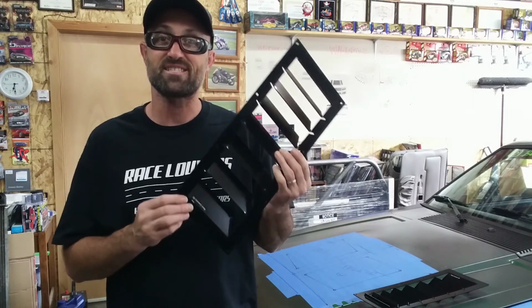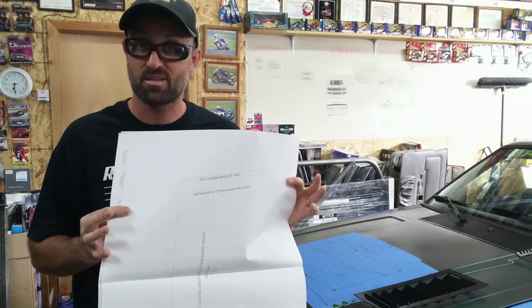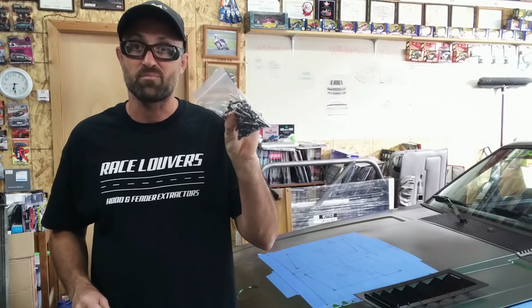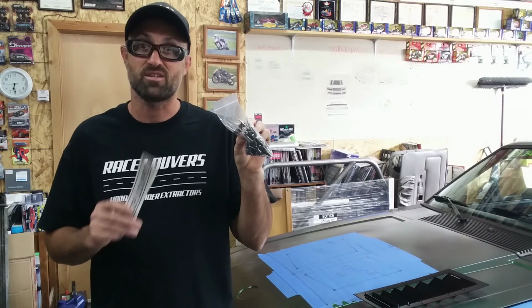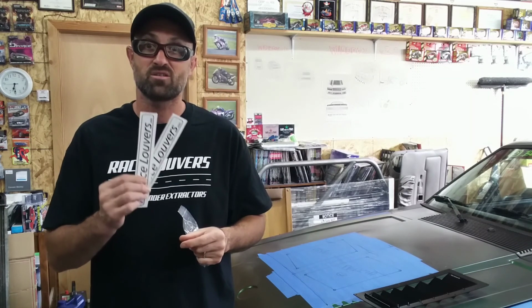Now inside the box, when you order your outer hood louvers, what you're going to get is one complete set of hood louvers, a set of install instructions, a set of cutting templates, a set of aluminum 3/16 rivets. Now note these are going to be black powder coated to match the louvers I'm putting on, which also are a black powder coating. And lastly, you'll get a set of decals from Race Louvers for your car.